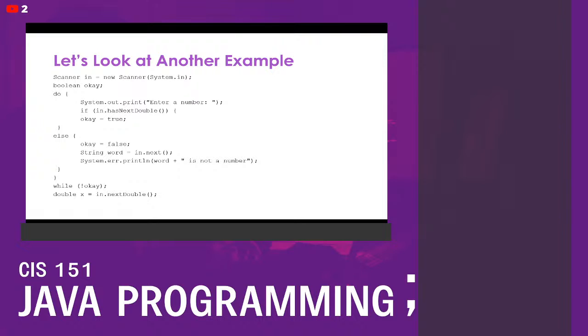And this will be something that we could do with our do while loop. In this instance, we're actually using it to do some input validation. So we looked briefly at input validation before. This is another input validation method that allows us to check an input to see if it is a number.